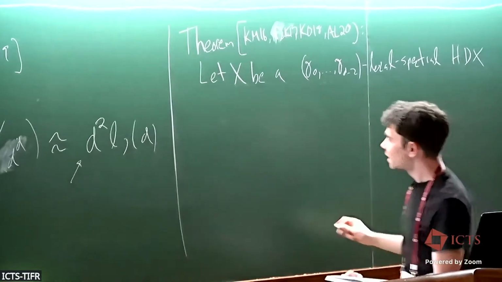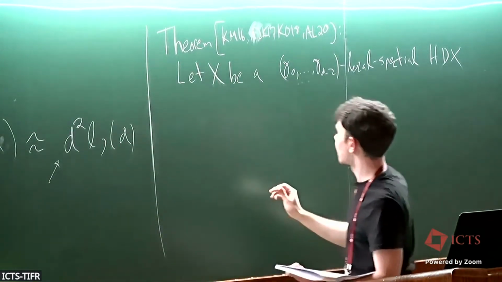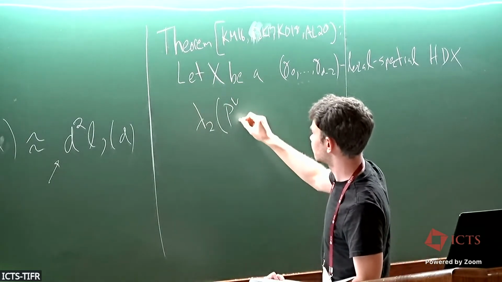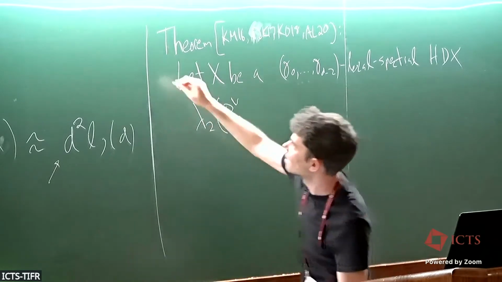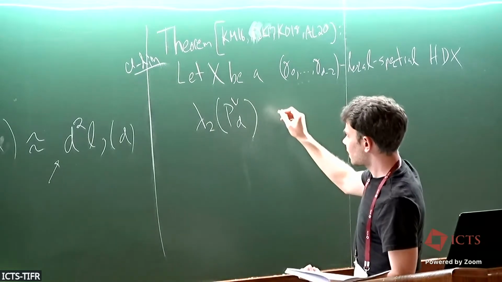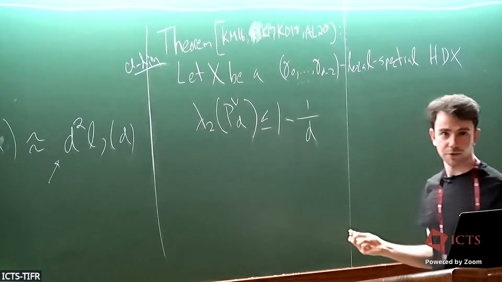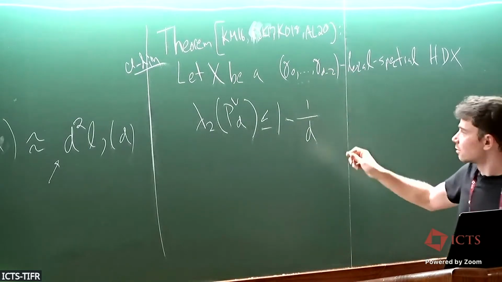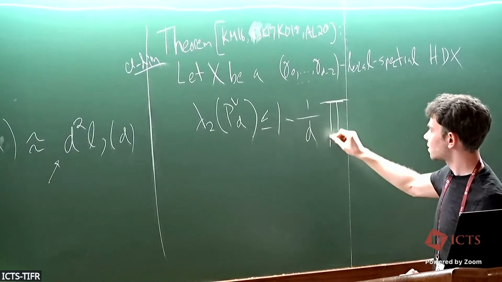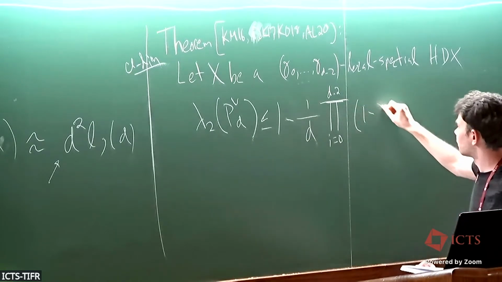So they proved this extremely elegant generalization of the spectral bound. That's lambda 2 of the down-up walk. Let's say it's, I guess I meant to say d-dimensional, is less than or equal to 1 minus 1 over d, which is what we expect from the cube, but there should be some decay with the gammas. So this gets multiplied by the product from i equals 0 to d minus 2 of the local spectral gaps.